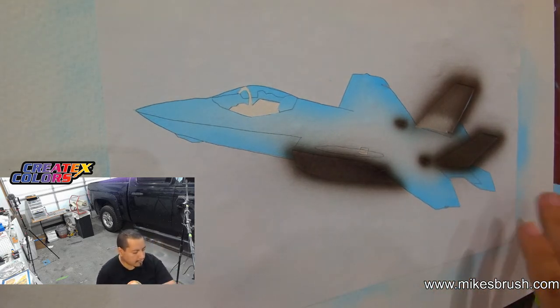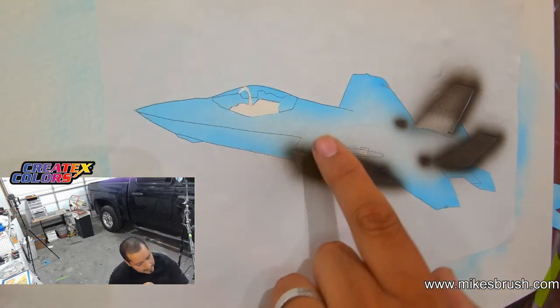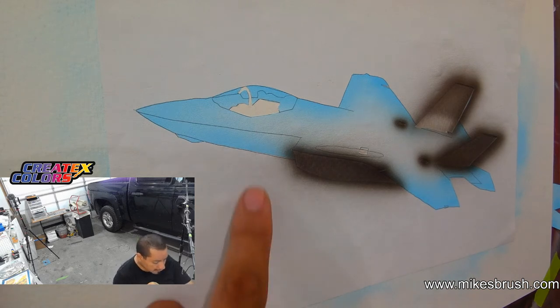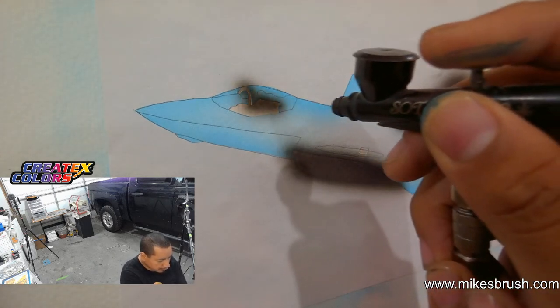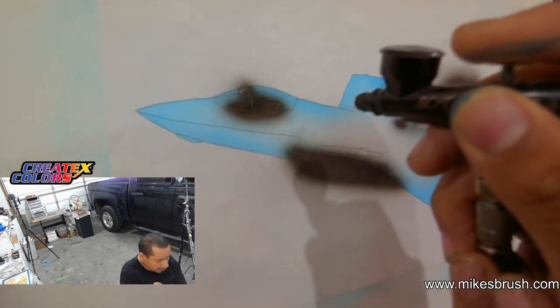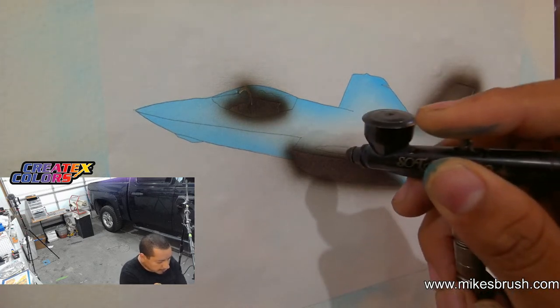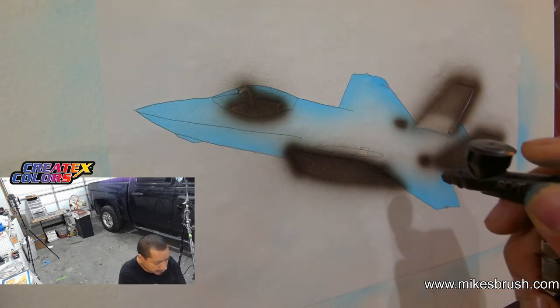And we're just going to give ourselves a really good base and a shape of what we're doing. And then we're going to unmask this, and we're going to start doing some nice gray and building up the shape of the plane. And again, we have our shapes peeled off and pulled to the side, so in case we need to put them back, we can always put them back. And this part, again, is pretty much dark. I'm going to make sure to get this edge really good right here where the two darks are going to meet. And we're going to bring that around.